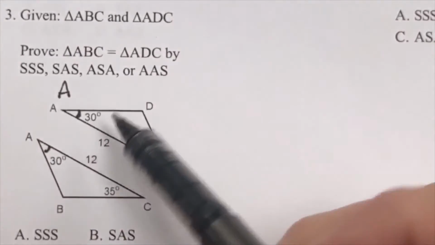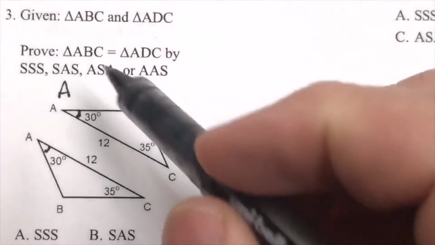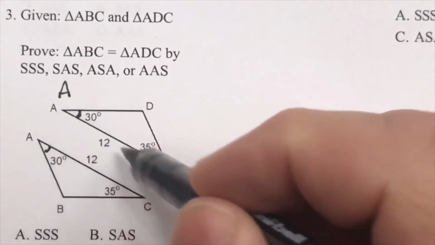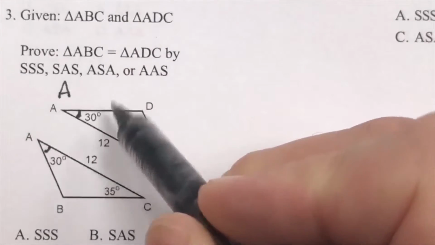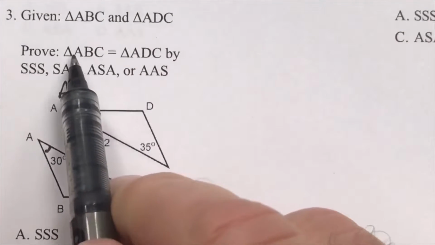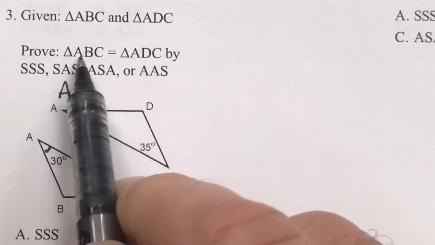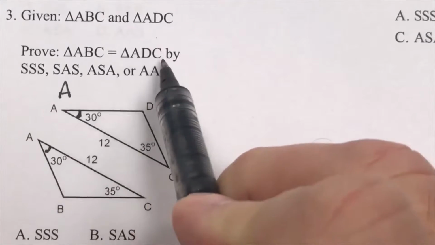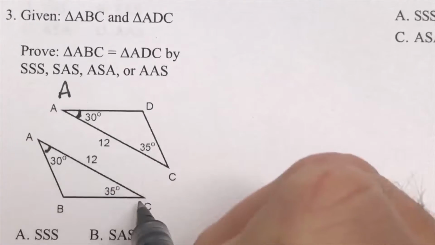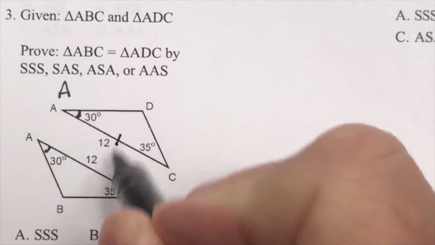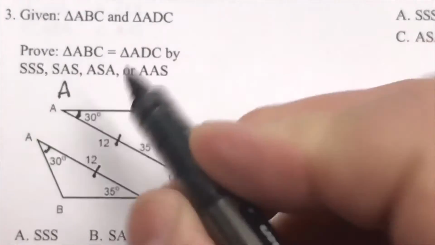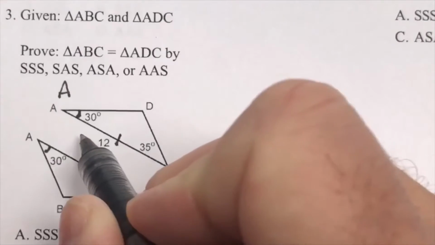Okay, now I see that I have a side AC equal to 12. Let's look and see what we got up here. A to C, that's the first and third letter. First and third letter, AC. That I'll put a mark here and here. Now I've got a side developing.